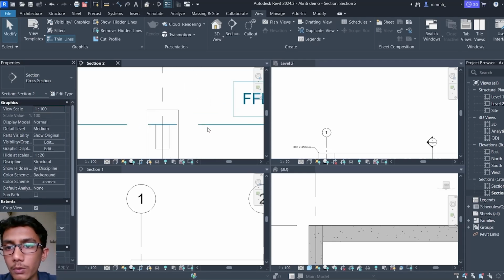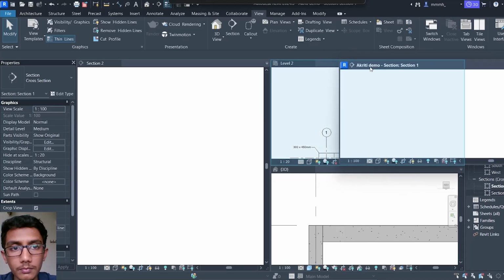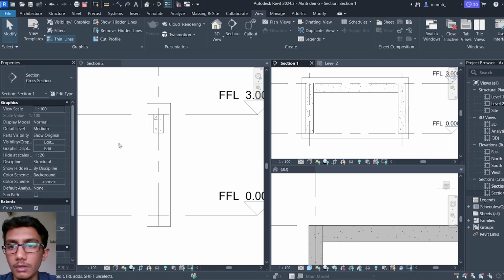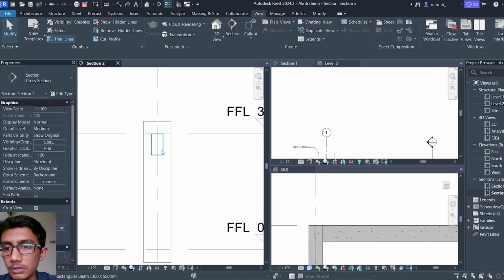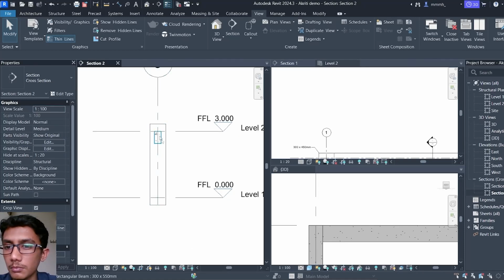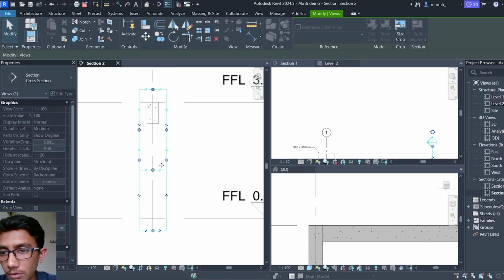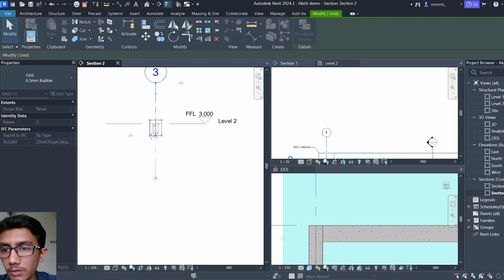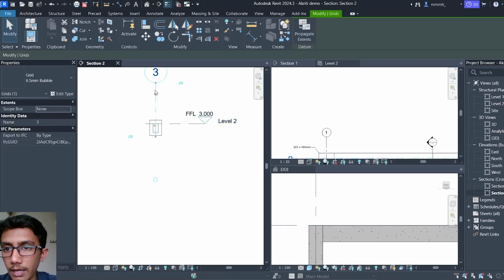Now this is the view I'm going to use. So I'll make these ones moved here. And this is the section I'm going to use. So this is the beam that we're going to detail. And this is the section box or the crop view, not the section box, but the crop view. So we'll reduce the size of the crop view to show only the part of the beam that we want. And we'll reduce the grids and the columns.